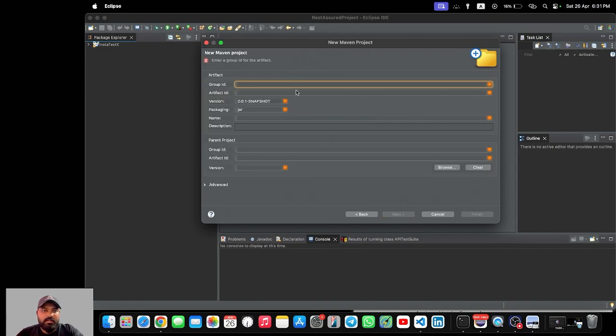Next, and here for group ID you can write insta test, anything. Okay. In artifact ID you can use the same name as the group ID, and then click on finish.